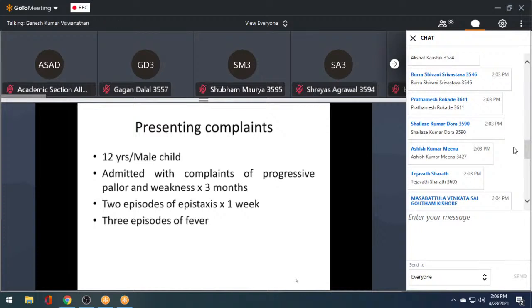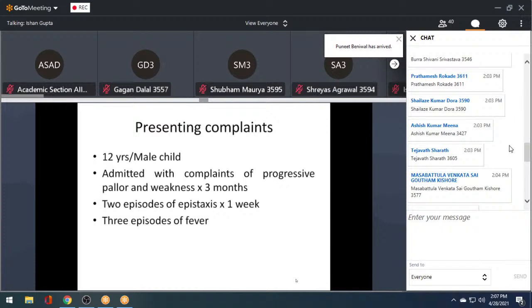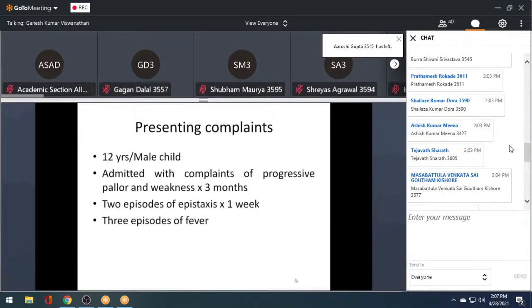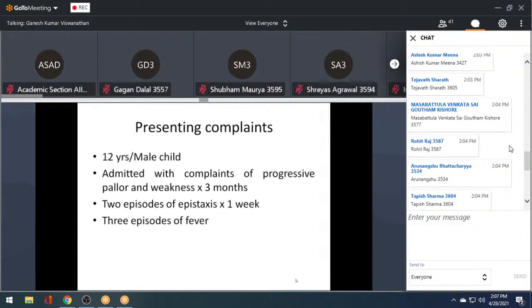Okay. And what about fever? What do you think about fever? It can be due to some infection, or because of leukopenia there can be increased chances of infection and then resultant fever. Okay, so there can be infection because of leukopenia or absence of at least normal neutrophils. Good, Ishan.